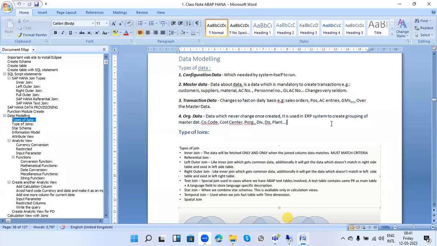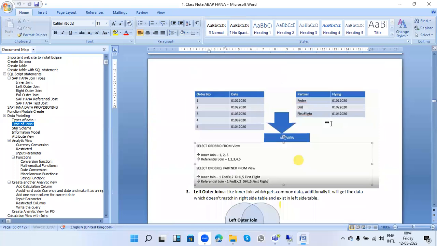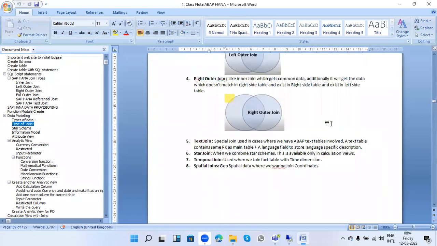Coming to this, we already discussed the joins concept. Here we have star joins, which are additional joins. Text joins means we join with a text base, some description or some text, and based on that we do the joins.